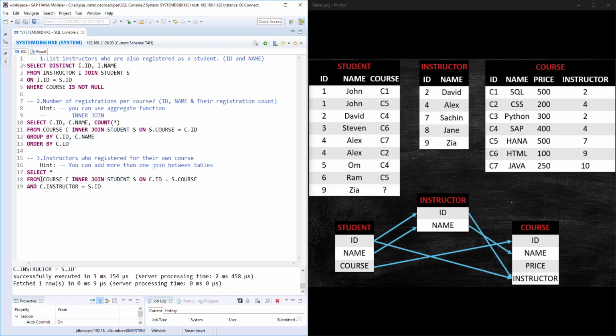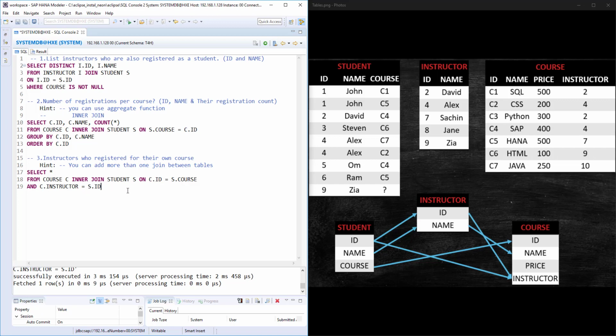We considered only two tables, course and student, and joined course IDs with student IDs and instructor IDs. That's how sometimes you may need more than one join to get the result.